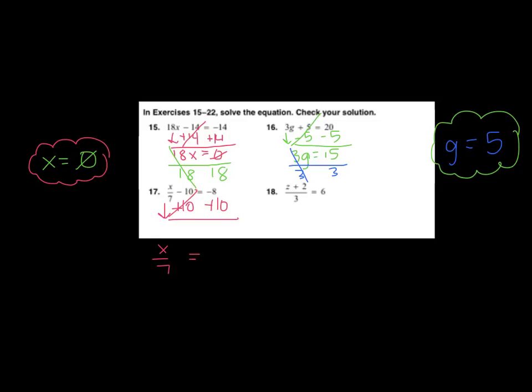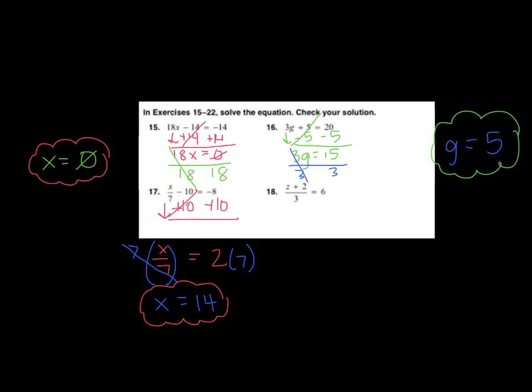Now notice over here on the right side, some of you are still struggling a little bit with your integers. When you are adding and you have two numbers with different signs, you actually wind up subtracting and taking the sign of the larger number. So negative 8 plus 10 is equal to 2. Okay? Alright, from here, the opposite of dividing by 7 would be to multiply by 7. Remember, whatever you do on one side, you have to do to the other. So 7 over 7 makes 1x, and 2 times 7 is 14. So once again, we'd like to check to make sure we did that correct. So we're going to take this 14 and we're going to plug it in right here where x is.